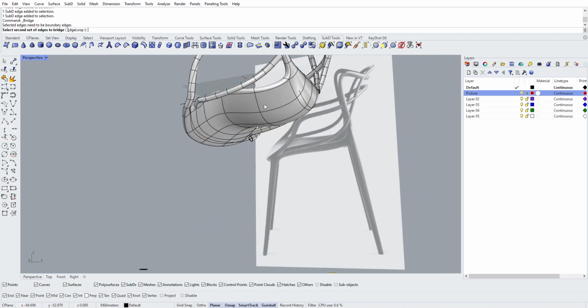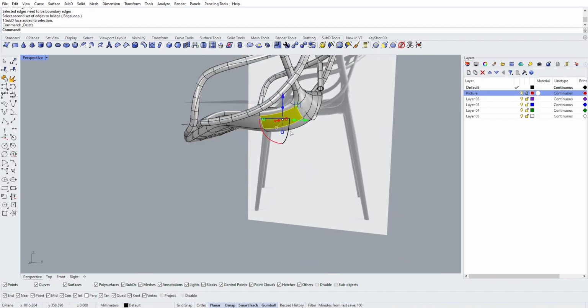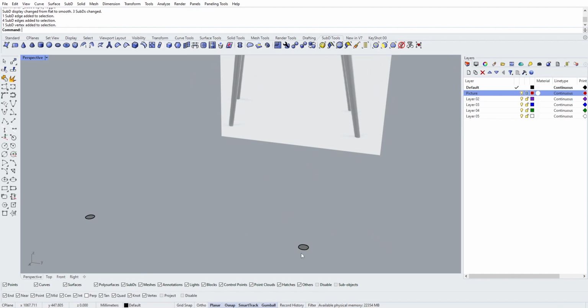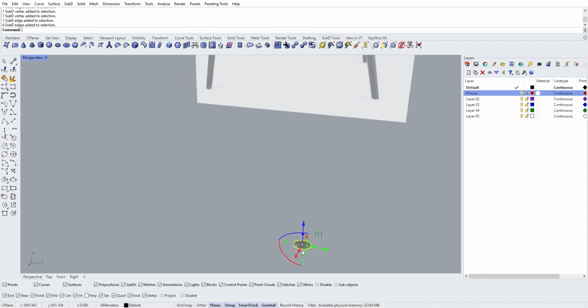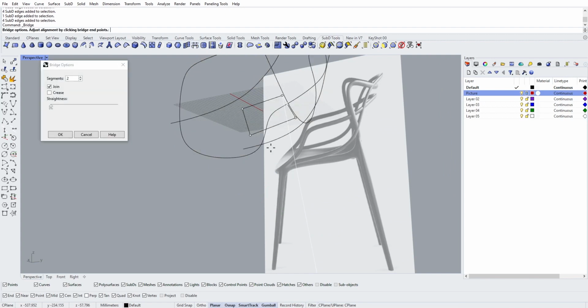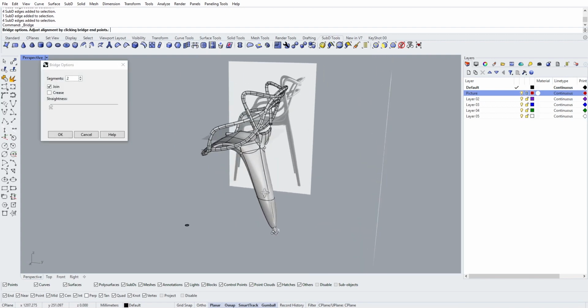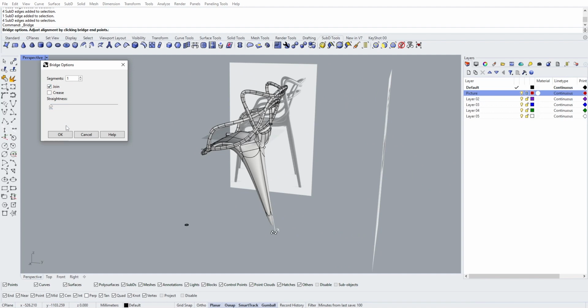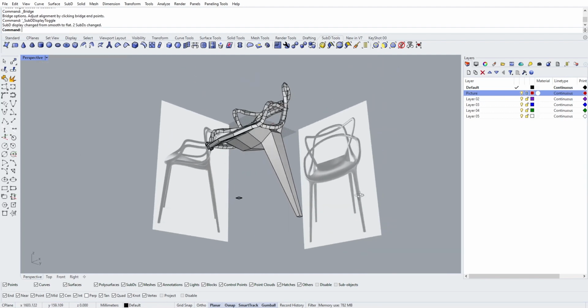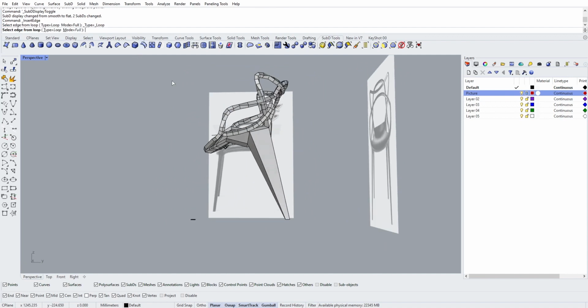So, and the second, okay. So maybe, yeah, this needs to be cut like this. So do the same again. Like this, and then bridge. Somehow there is a bug, but let's put one segment only, and let's do this. So at the moment, yeah, it doesn't look great, but we can add edge loops.